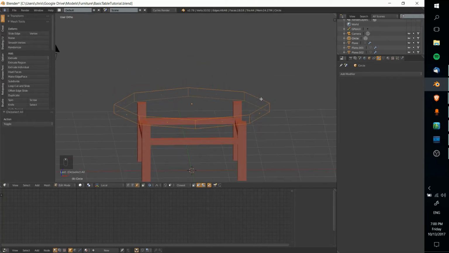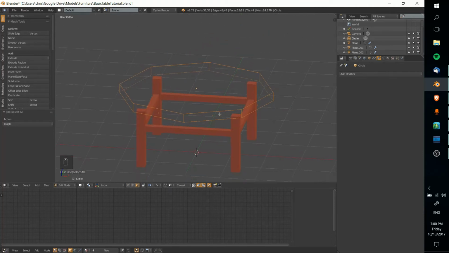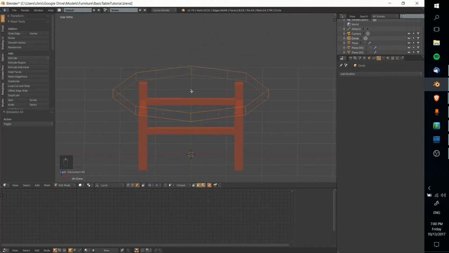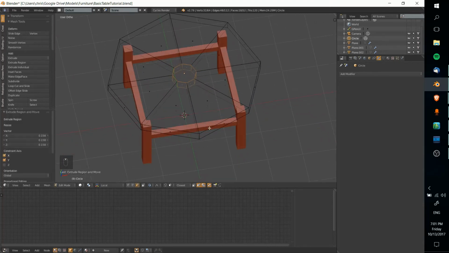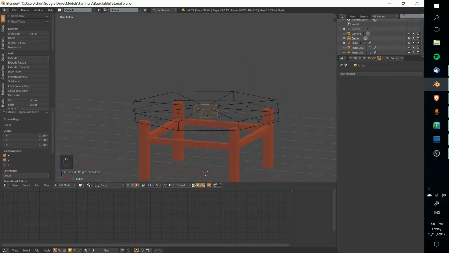Okay, so say that you wanted to actually cut a hole inside of this table in the center. You can extrude and then scale with E and S, but make sure that Z isn't scaling, so also hit Shift Z. So now it's extrude scaling inwards, but without changing the height. And then get it to be the shape you're actually looking for there.